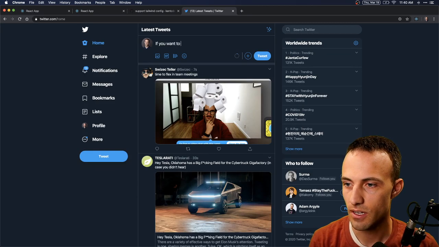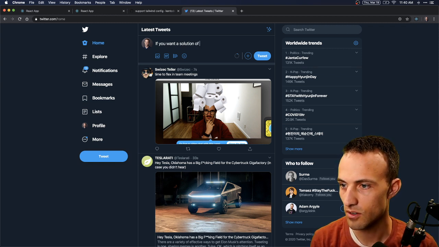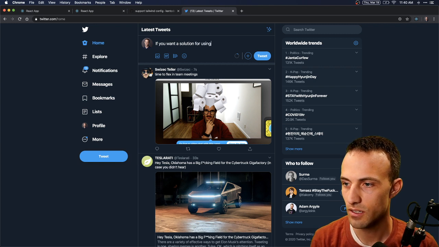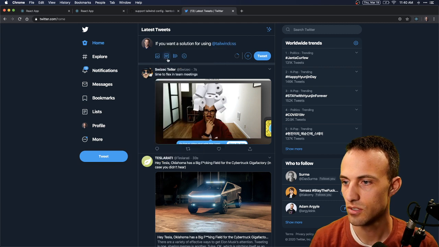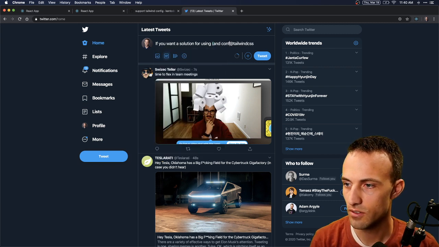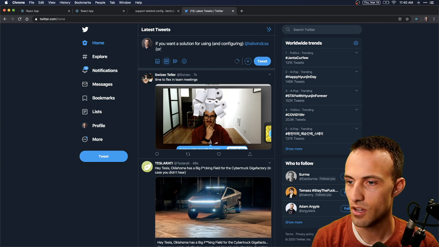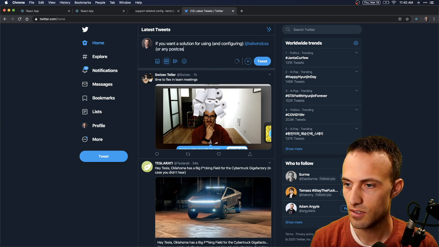If you want a solution for using and configuring Tailwind CSS or any PostCSS stuff for that matter.